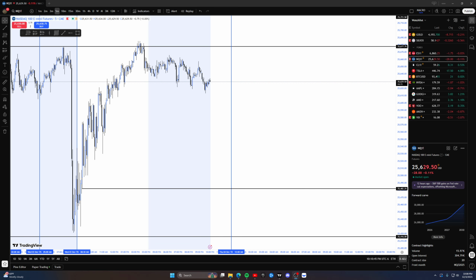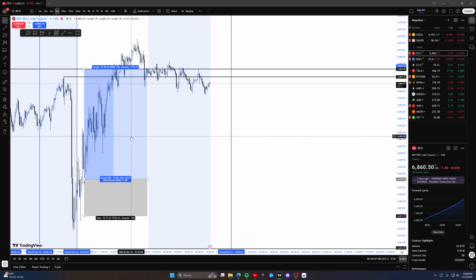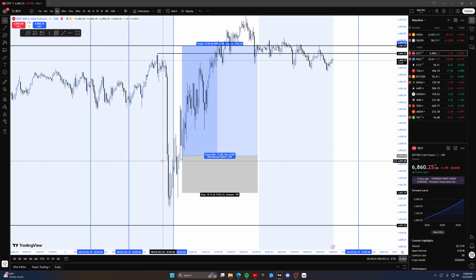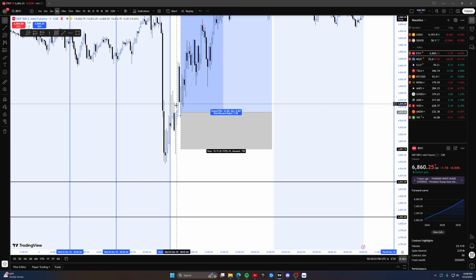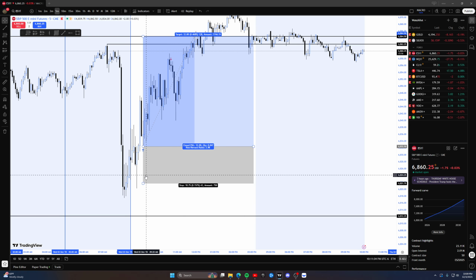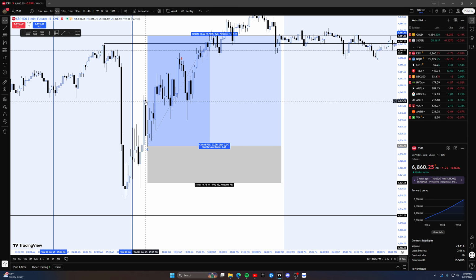So let's look at ES first. All right, so ES here. Pretty much what I'm looking at here: manipulation during news. So we got news today, and I just want something to support my bullish bias, because today I did have a bullish bias here. So these candles here are pretty much supporting my bullish bias. That's going through my head at the time, and I just wanted a retracement so I can get a better entry.